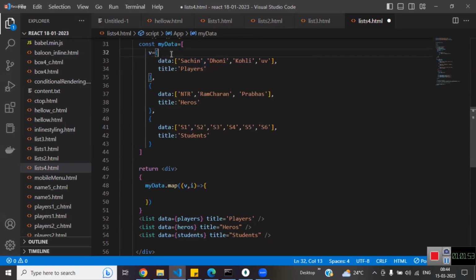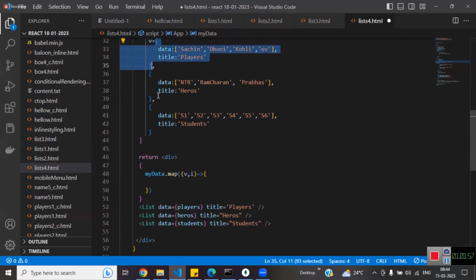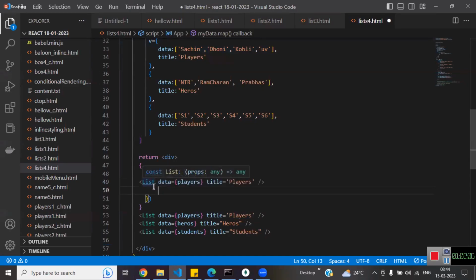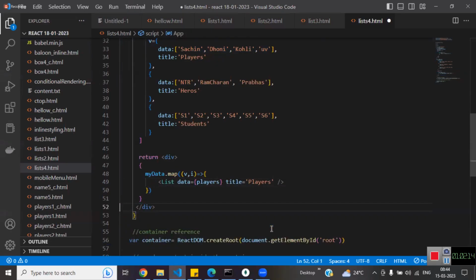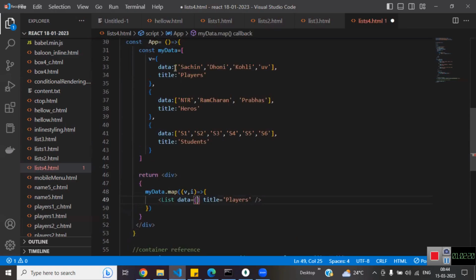With this particular object, I want to prepare one list. With my second object also I want to prepare a list, and the third object also. Remove it. Now, where are my players? These are my players.